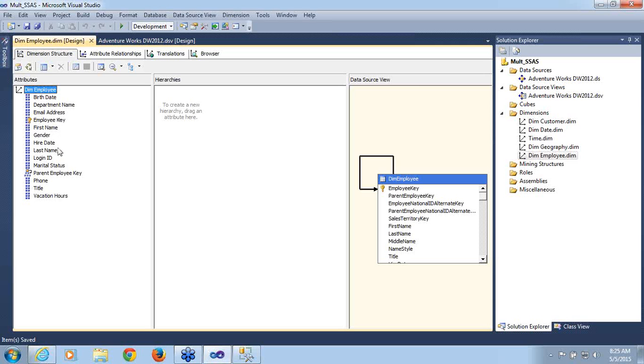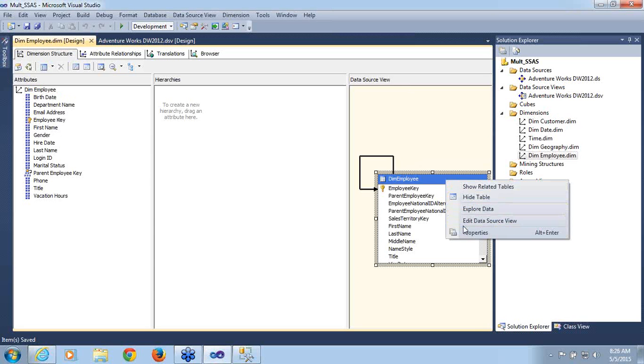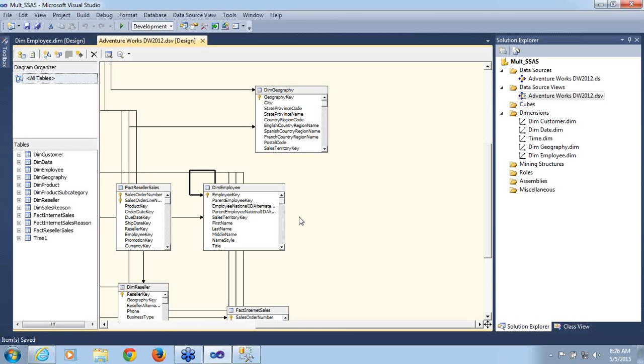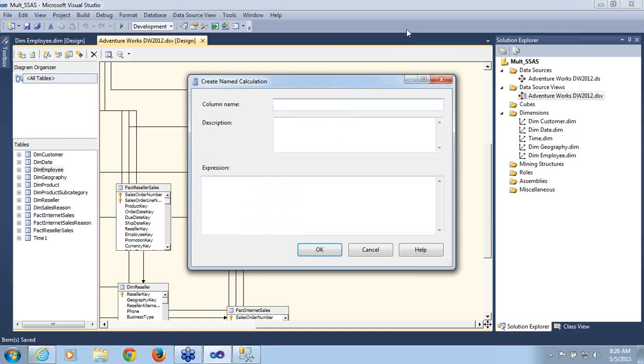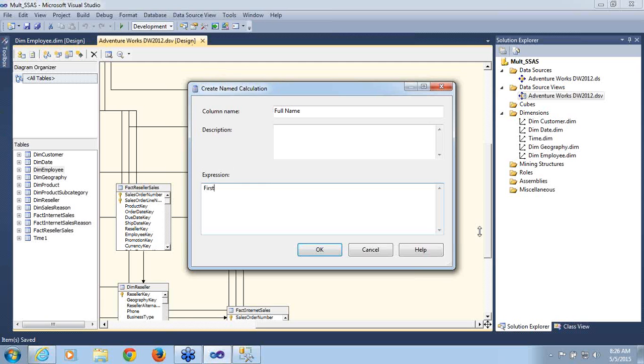So what I'll do is create a named calculation. Edit data source view, and here I will create a new named calculation. What is the name of the column?